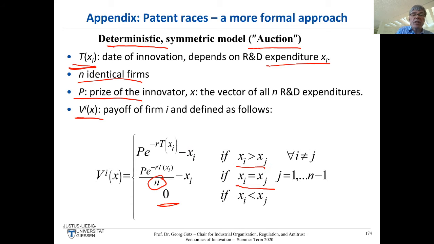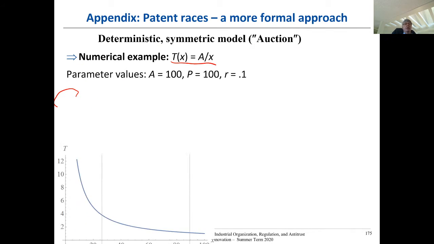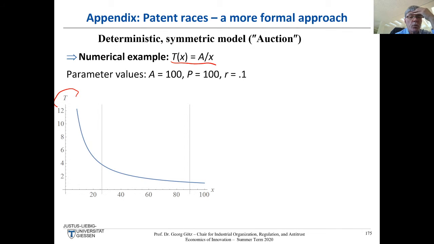If you invest more than the others, then of course you have to pay the investment, but you get the value. Of course this value is discounted. Just to give you a small illustration here, interesting, actually, always in terms of COVID-19. Currently, we are trying to speed up the development of this vaccine. What that means is, if we want to have a very low time until we get it, we have to invest a lot in R&D. That's what we currently do, and that's what this model captures.